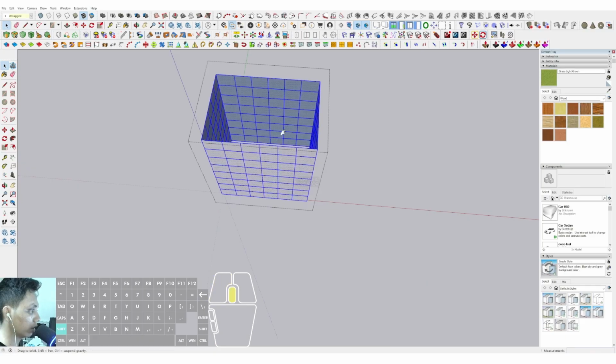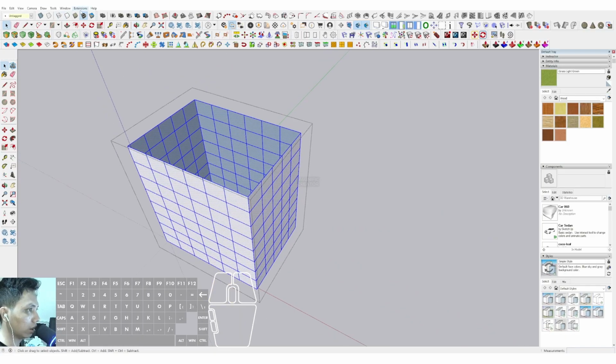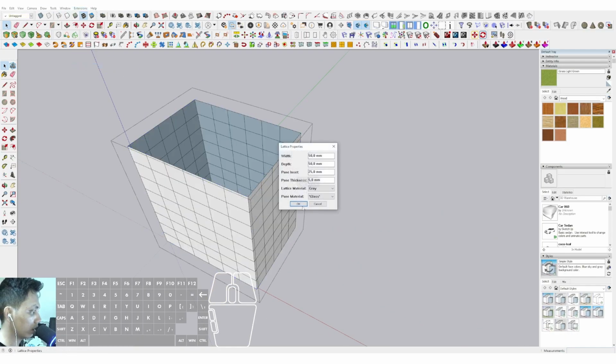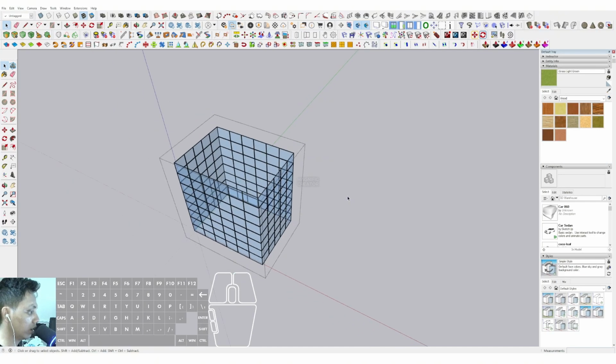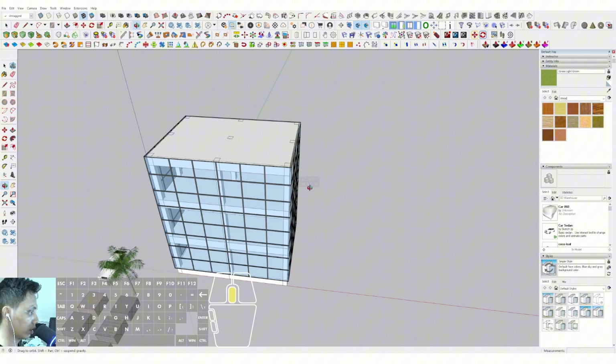Okay, then we can triple click all and select extension, lattice maker, and select a glass gray in here. So we can just wait about the calculation and design result like this.